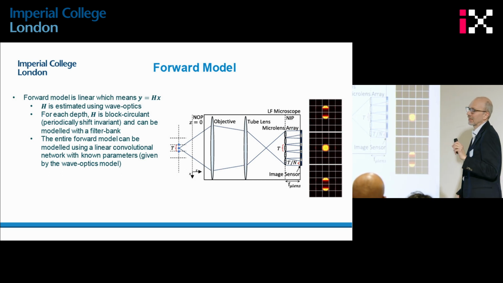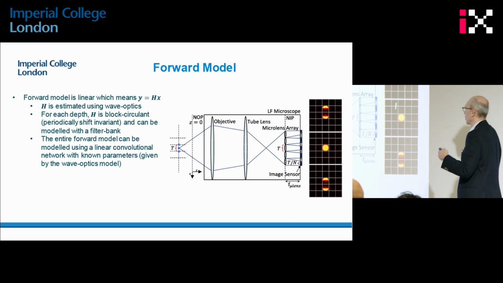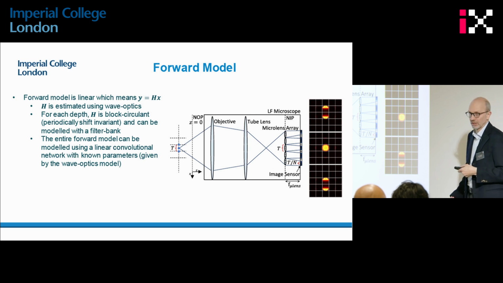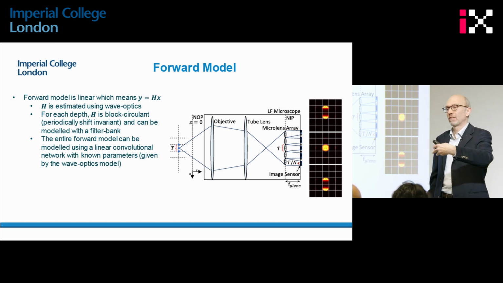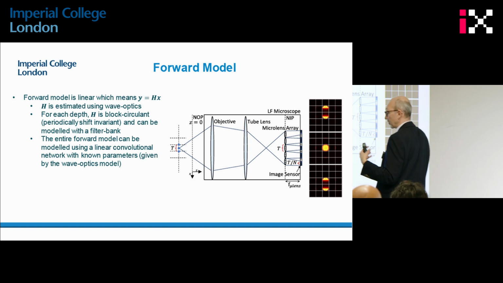So first of all, let me clarify what I mean by the fact that the forward model is structured, and let me show that to you through an image. So imagine again you have your point source, okay? The point source will give you a pattern. Now you move the source, you keep the same depth, but you move the source along the x-axis. Okay, so you moved it a little bit, you have a different pattern. But then if you move by a quantity which is equal to the size of your macro lens, then you see the same pattern again, just shifted, okay? So the pattern repeats itself, but not immediately, periodically. So this type of system is called periodically shift invariant.